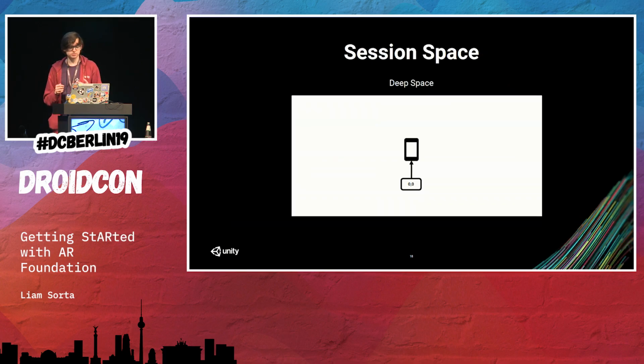Session space, this is what we call deep space. It works in a similar way, and we have everything based around this local point of our device. But as soon as we move that device away, we still keep that origin point. So let's say this is my mobile device. Once I start this session, we're still going to keep this position in memory. So even if we move the phone over here, we're not moving that point. We're still keeping this point in the same place. If anyone's done virtual reality development, the controllers and the headset work in pretty much the same way. We keep an idea of where that original position was, and then we track everything relative to that position.